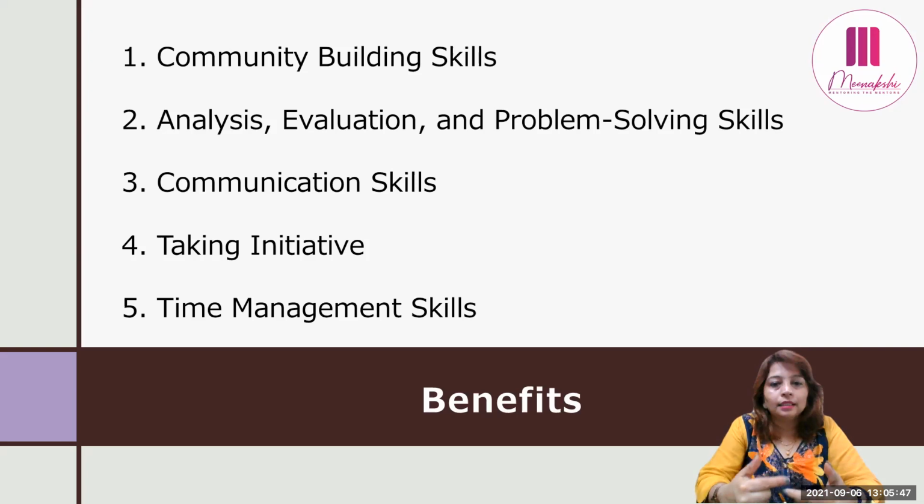Then, analysis, evaluation, and problem solving. This is obvious when they approach their peer group, their friends, maybe online or offline. Whatever responses they get, certainly they won't be alike. They would be asking 3 of their friends or peers, and then they will get 3 different responses. Now it's up to them. They need to analyze the responses, evaluate, and develop problem solving skills.